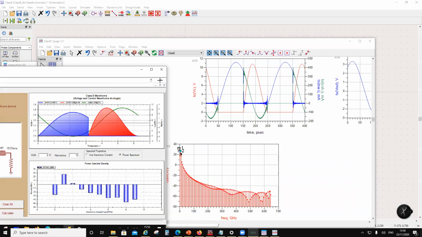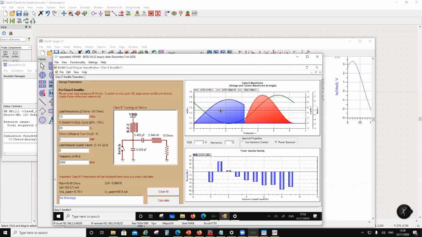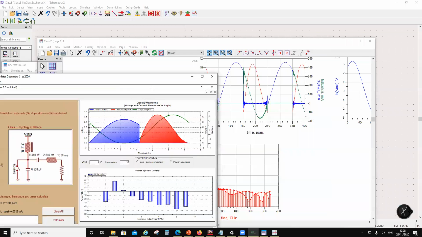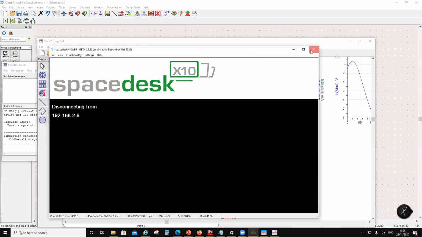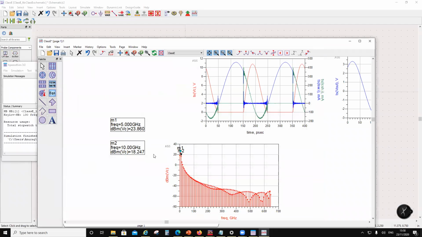Okay. So this class E, you can always change the topology to reverse voltage and currents. Okay. So in that case, it becomes an inverted class E. Okay. So you can see that this is nothing but solving certain equations. So if you want to see the equations, sorry, let me open again.